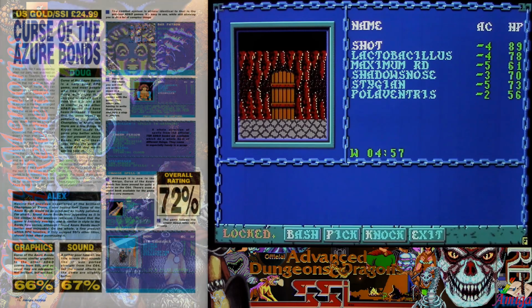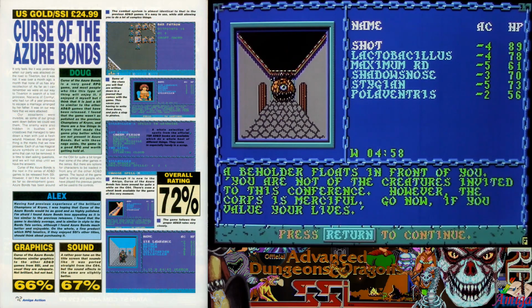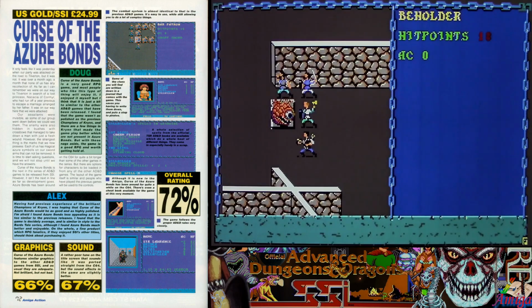US Gold would publish the game in Europe, and that's all they did. They did not design it, and it would cost £24.99. Doug says, Curse of the Azure Bonds is a very good RPG game. Most people who like this type of thing will enjoy it.